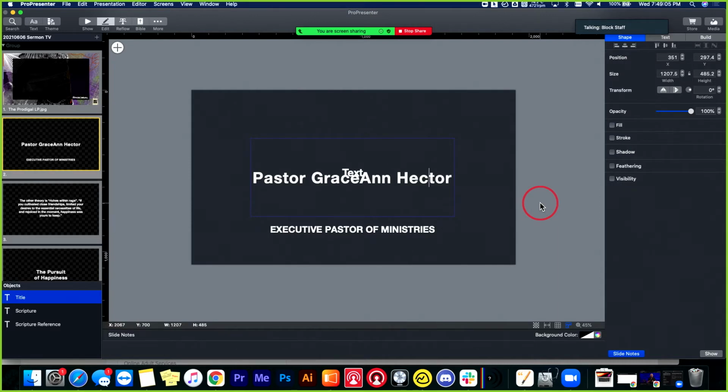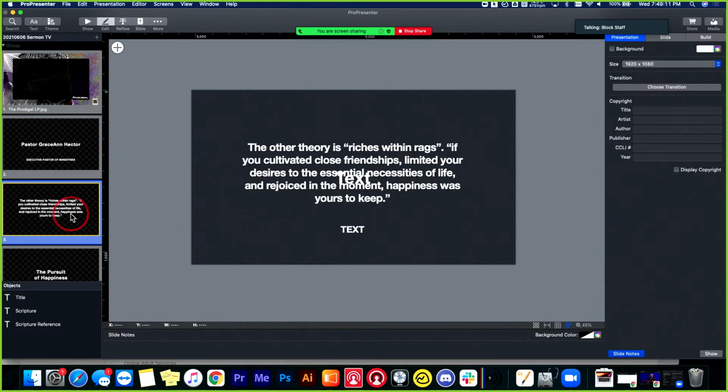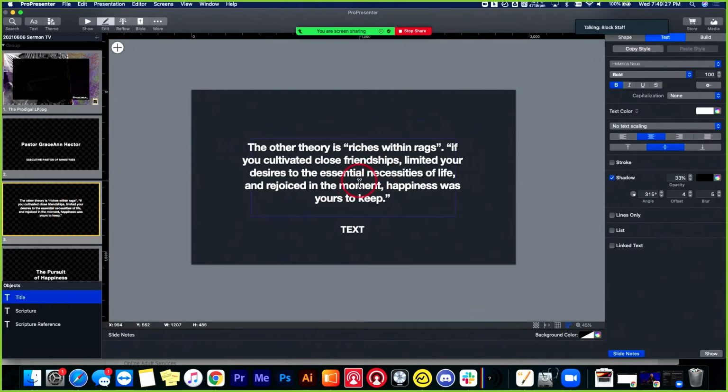Because of that, you'll notice that there's a title, a scripture, and a scripture reference on each. A lot of times what can get some of us caught up is that there's a text box in front of the scripture, and that's just the title. That's not something that's going to show on the TV, but in the editor mode, it shows you that the text box is there. So some of us are clicking in here and wondering, why can't I edit the text? But if you click right outside the box, into the scripture box, that's when you can edit it.